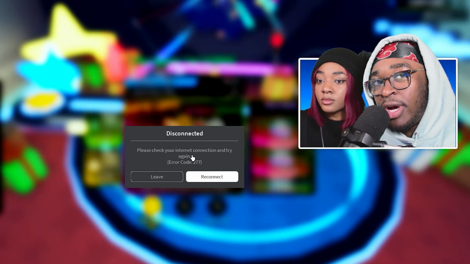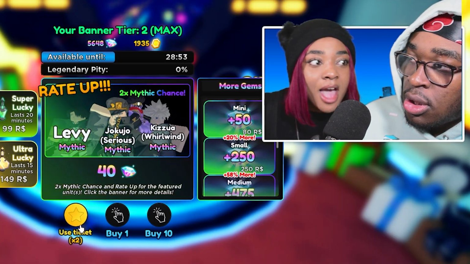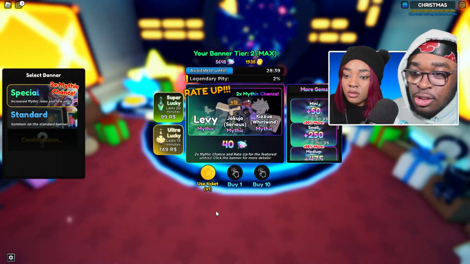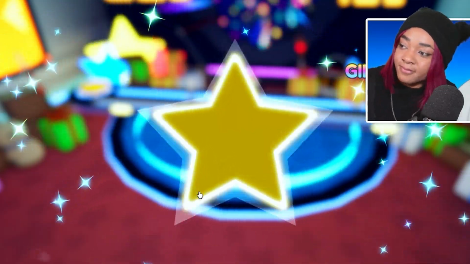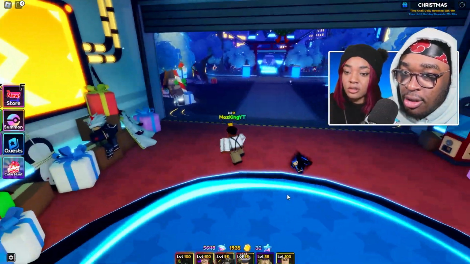You know who Jotaro is, right? From JoJo, yeah. Oh, would you look at that? Josuke, a JoJo, but not the one we're looking for. So now it's your turn. Now you just click use ticket. That's just not how you spell Sasuke. Cool, now you know how to summon. Moving on.